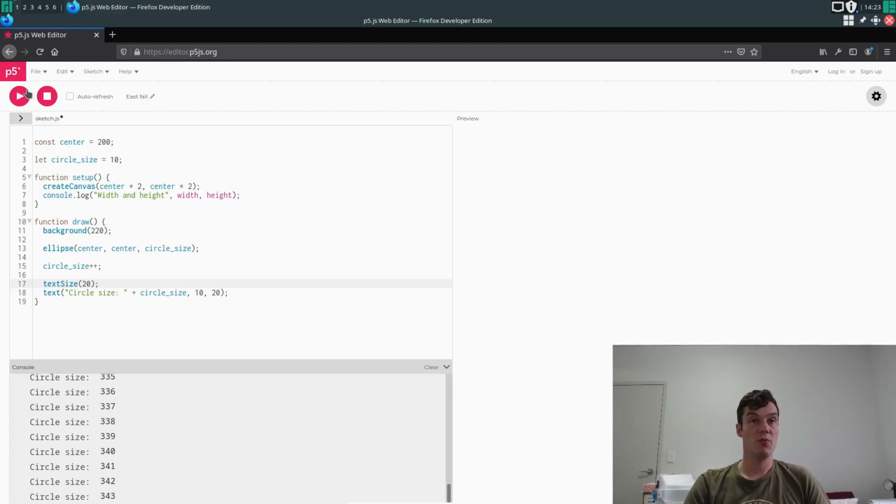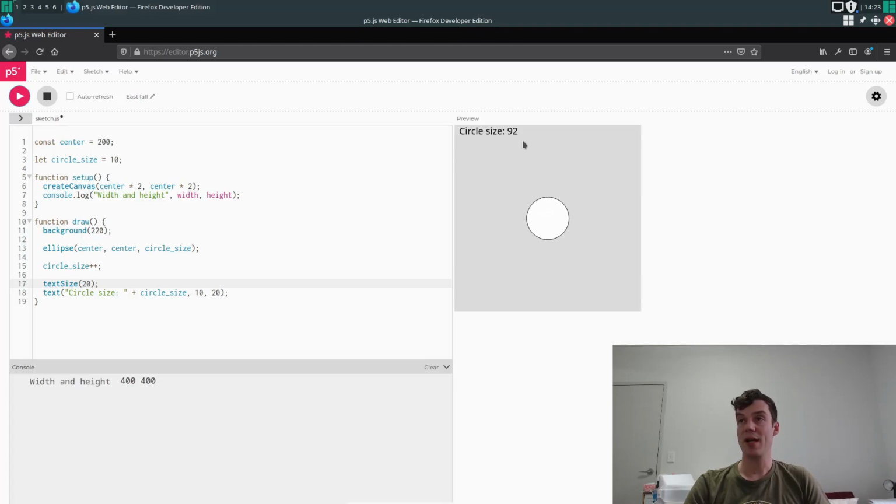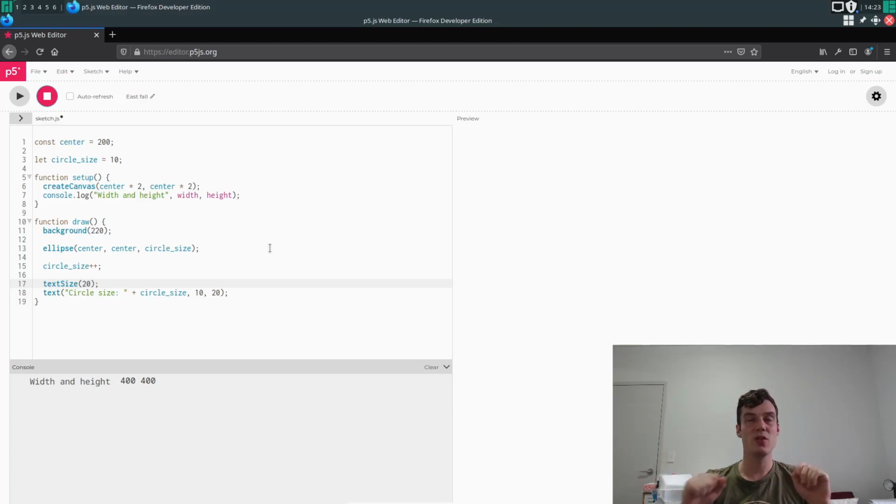So, made some changes, let's run the code. Great, so now we have the value of our variable being printed every frame of our sketch. Ooh, okay, so we're still going past this. Let's run this again now. Let's have a look and work out where we want to stop drawing, or where we want to stop the growth of the circle. Okay, so somewhere around the 340, we'll try going to 360. Seems to be about the right time. If you wanted to be able to look at this in more detail, you could lower the frame rate of your draw function. I think you probably covered that in tutorials, otherwise you can look it up in the Processing documentation.